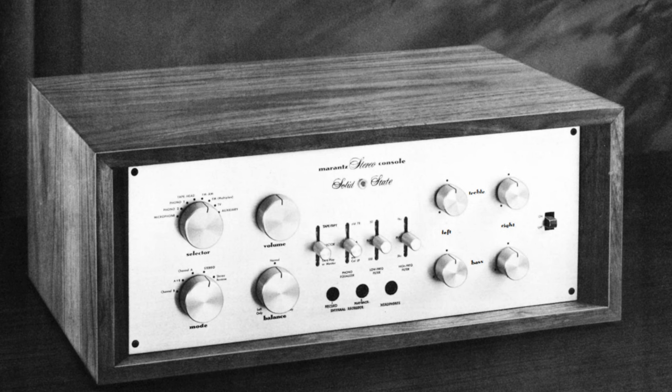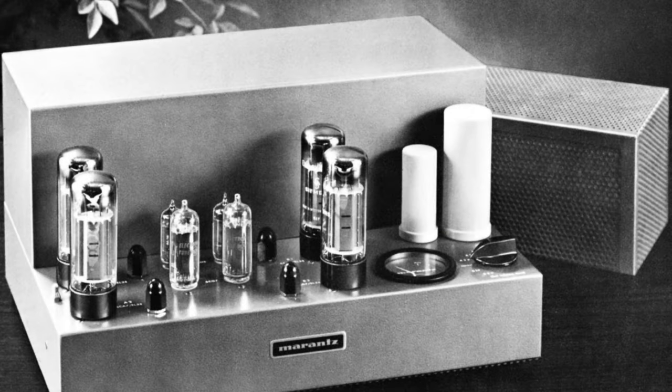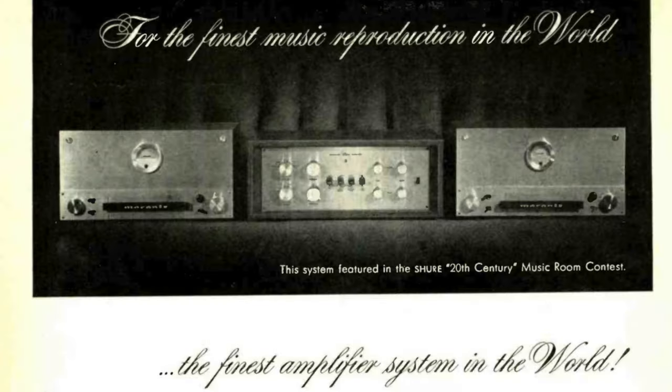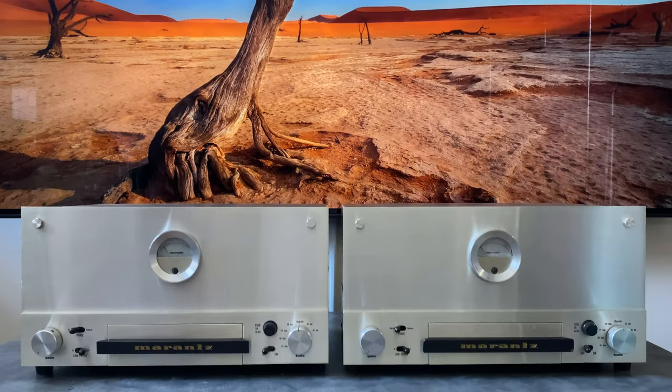After that was the Model 8, followed shortly after by the 8B. So that's a stereo power amplifier. So again, we're in the stereo realm. And then the Model 9, which we have here, the whole concept with these was that you would buy a stereo pair and maybe pair this up with the Marantz 7 and then have a dedicated amplifier for each of your two channels. So this was really at the top end.